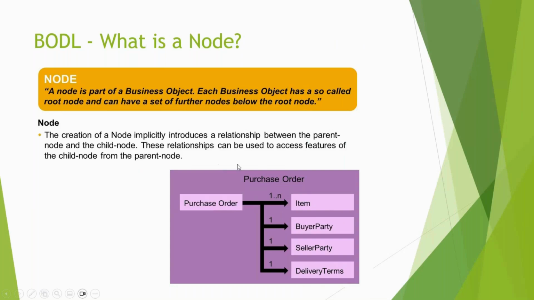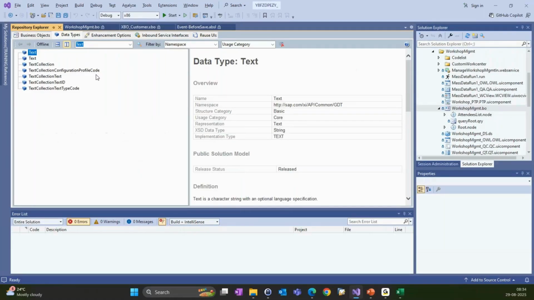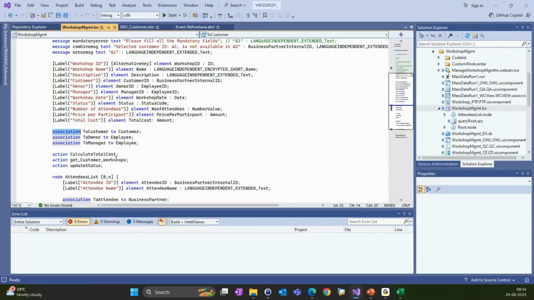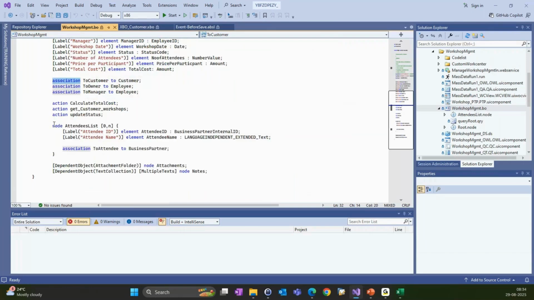So this node, how we will define it in the backend: here we define just a node, then the node name, and then the cardinality like 0 to n, 1 to n, or 1 to 1. These three cardinalities we have.